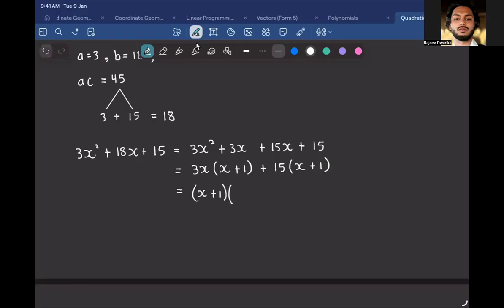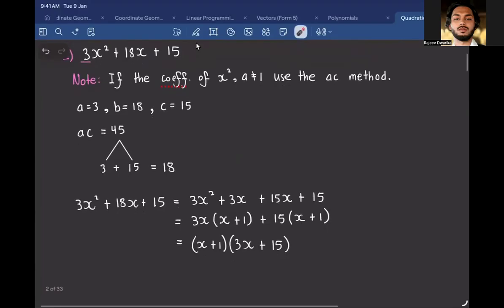If I factor out the x plus 1, what would I write on the inside? 3 plus 15. You're close. Very close. Is it 3 multiply? No. Okay, Avinash, the entire thing is 3x plus 15. So if you factor out the x plus 1, you still have 3x, not 3. Do you understand that? Yes, sir, I understand. Right? So that's the final answer.